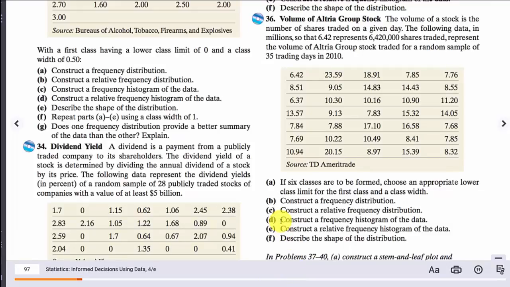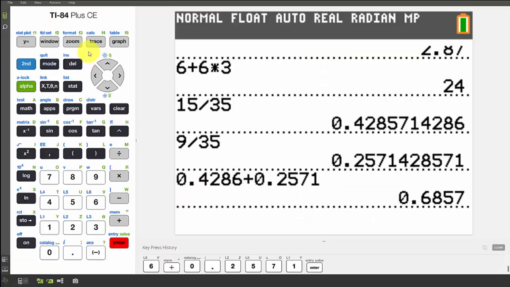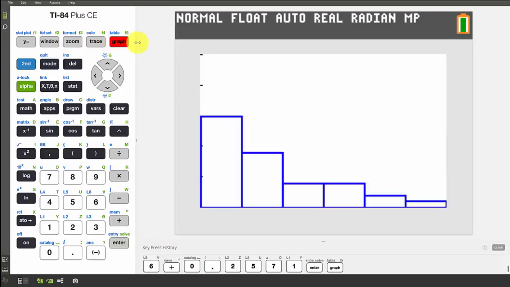Part D is asking for a frequency histogram, which we had on the screen of the calculator. If you recall, it was this. And for an exam question or for a question in MyLab Mastering, if you're being asked to produce something like this, most often it's going to be a multiple choice question, and you're going to get choices. So you're not going to be actually transferring this to paper, but rather you're going to be selecting something that looks like it.